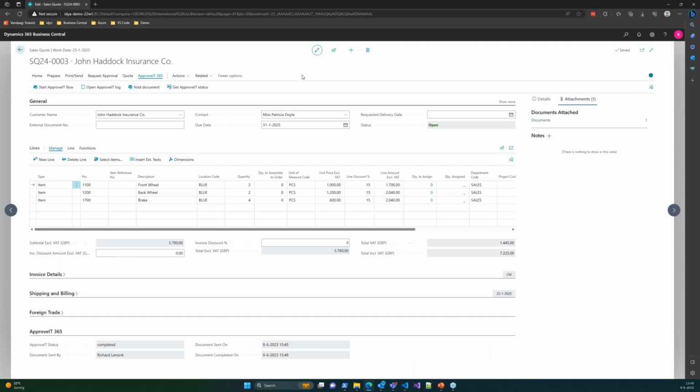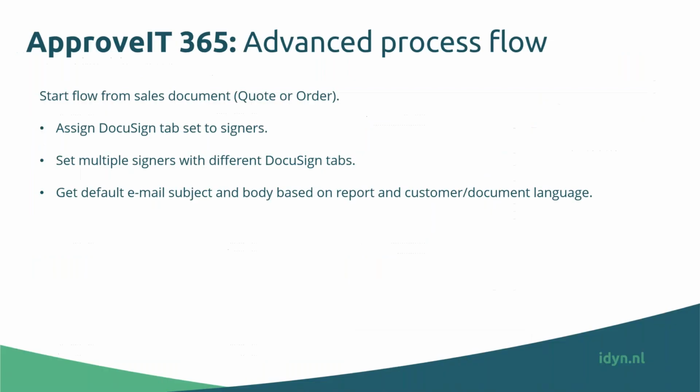So while I mentioned that it is an advanced flow, still the steps are easy to follow. And with the help of DocuSign, we can also guide our customers through what is expected from them to fill in. We haven't necessarily seen the email subject and body. Well, we actually have seen it, but didn't really recognize that it is a setting that we already did. But I will go over the configuration right now.